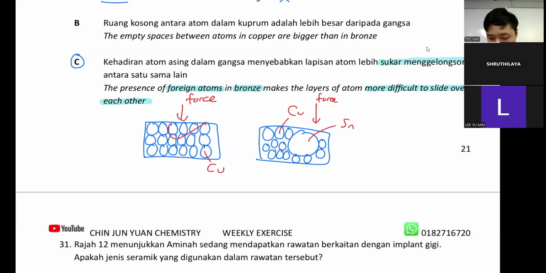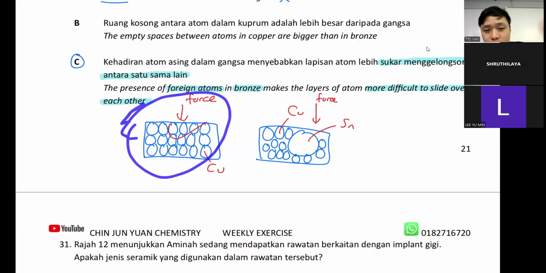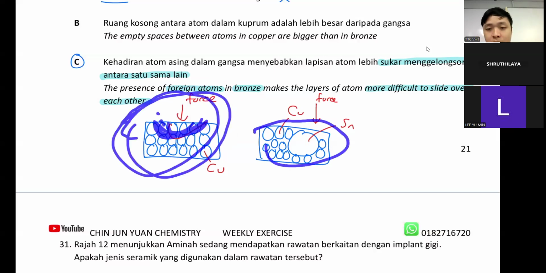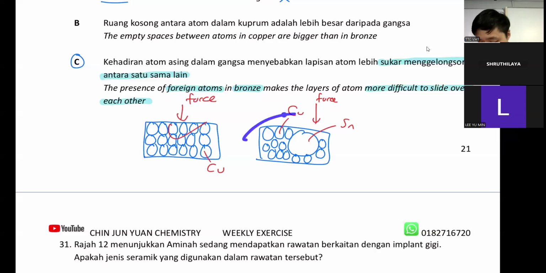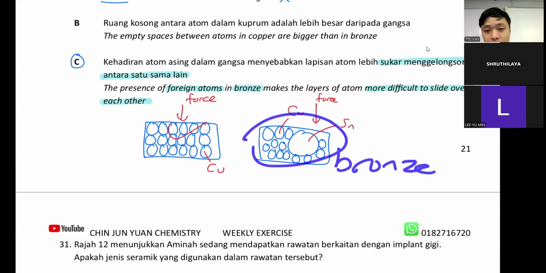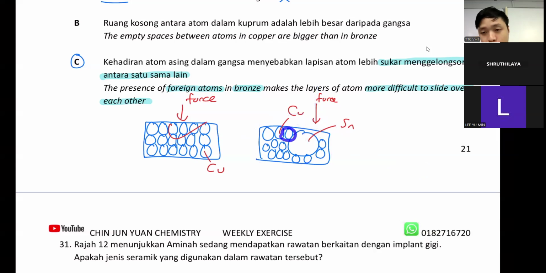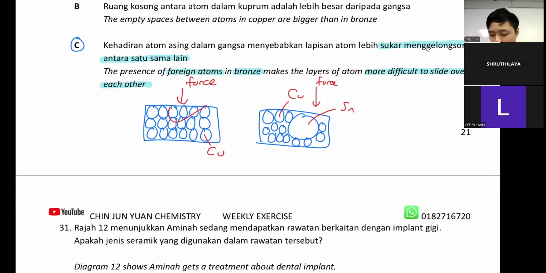Sukar in Malay, suka menggosok antara satu sama lain. In Chinese means 如果你大大力去打这个纯铜啊纯金属，很容易换形状的。Okay, easy change shape. 它会凹进去，太大力的话。但是合金，OK, 你的 alloy, 你的 bronze 这个青铜，大力打的话，它没有这么容易凹进去，因为它那个 atom 很难走位，很难 slide over. Okay, so you understand? So not easily slide over.